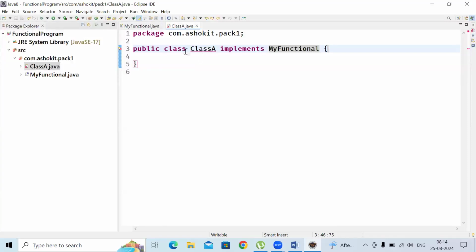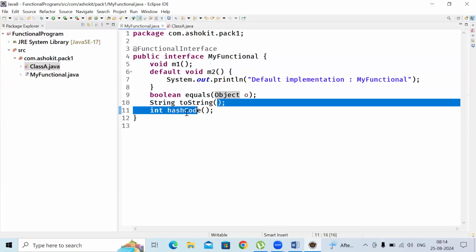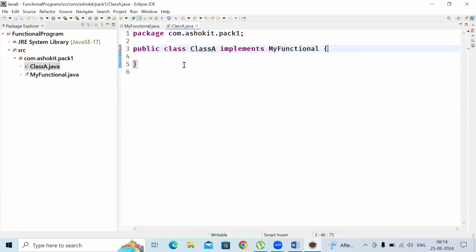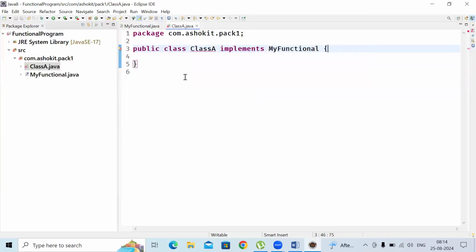Only one. Actually, there are 4 abstract methods: M1, equals, toString, hashCode. But only M1 is enough to override. Even if you don't override the equals, toString and hashCode methods in this class, you are getting those methods from the Object class, because for every class in Java, the superclass by default is Object.